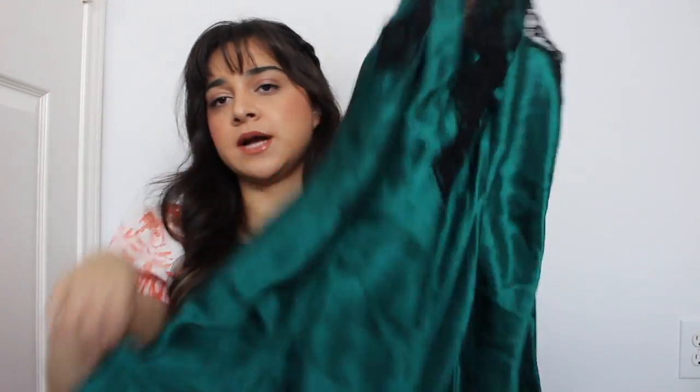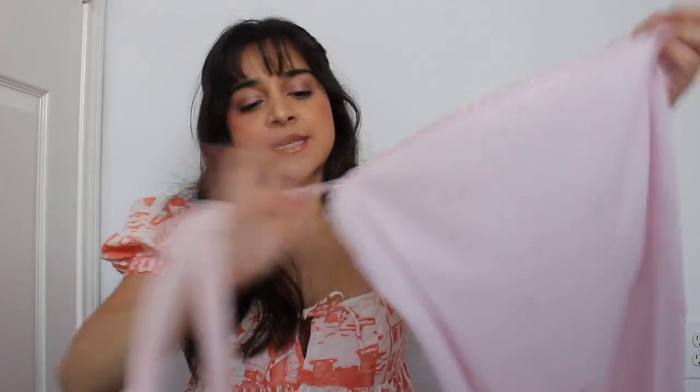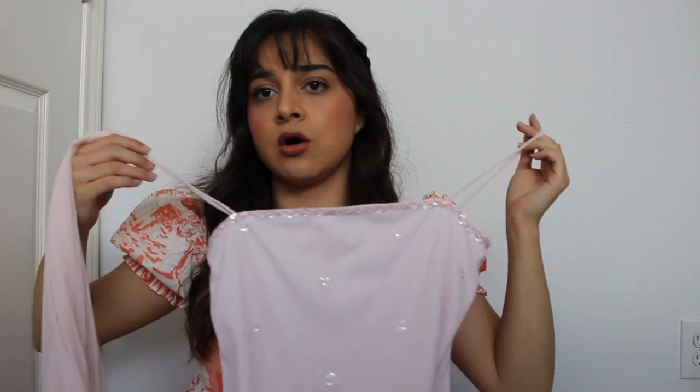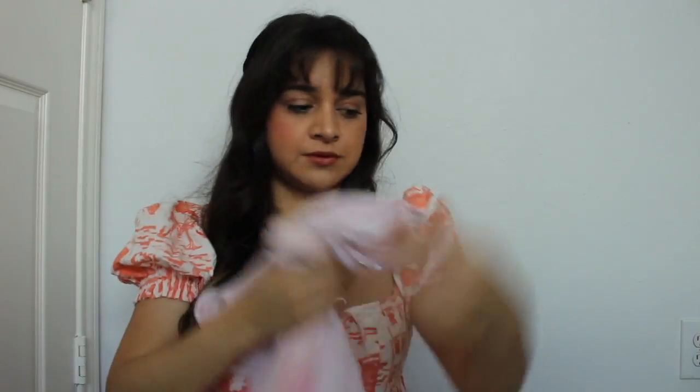Continuing with the green — look at this beautiful hunter green romper. I just think it's so beautiful, I'm probably going to keep this because it's so cute. I love sleepwear like this. Next is this amazing little mesh dress with an asymmetrical hem — look at the sequins! It's so Y2K, so Easter, so Mean Girls, so cute. Look at the sequin embellishments and embroidery. It comes with a little sash you could probably tie in your hair.